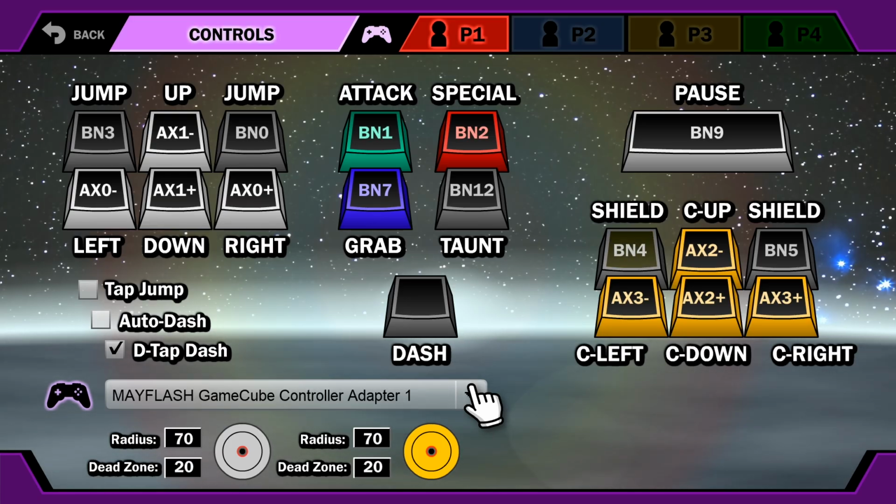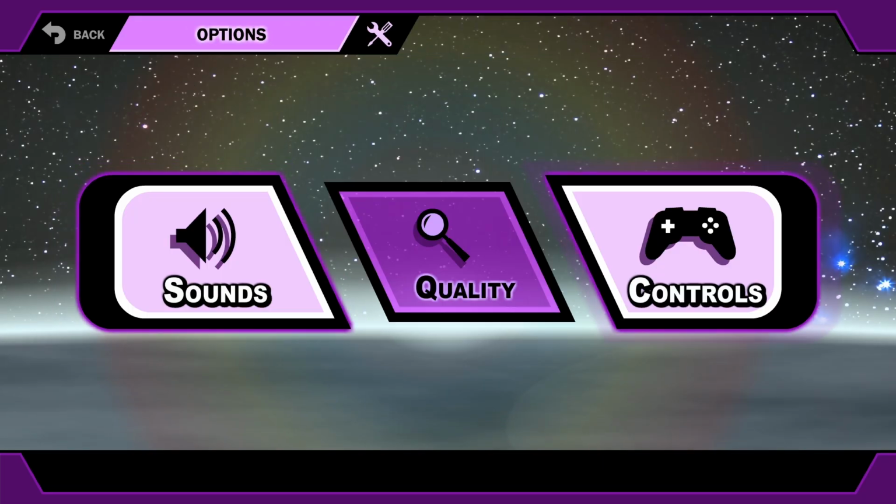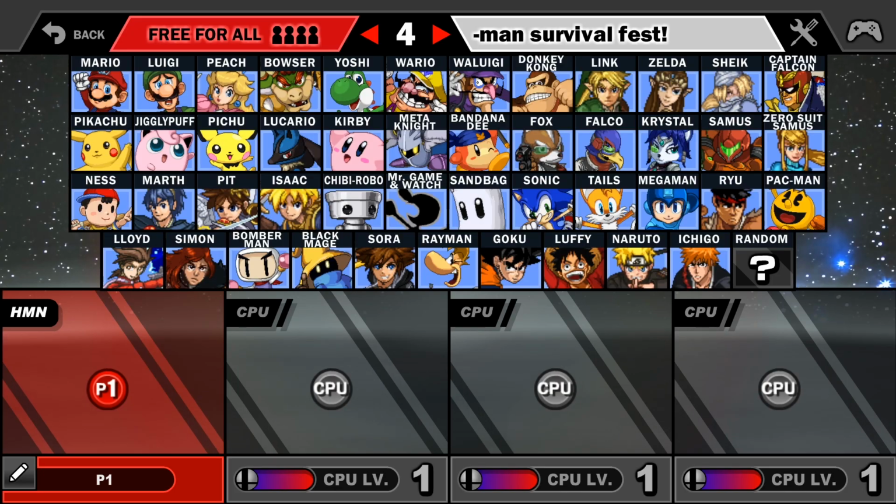Now keep this in mind, this is what you'll be doing for Dolphin, this is what you'll be doing for Rivals, any other game that you're playing using this adapter, you have to keep that in mind. The L and R buttons on the GameCube controller are very unique, and there's no other controller on the market that's like that.